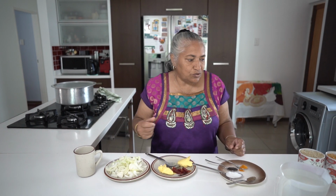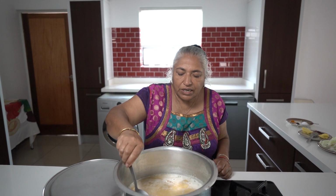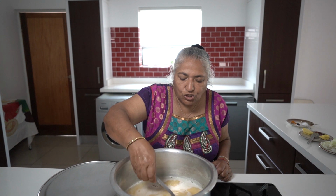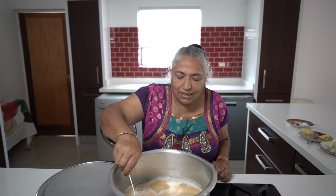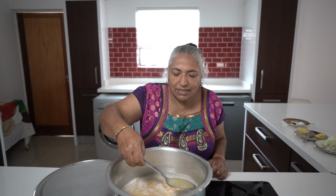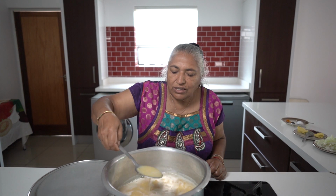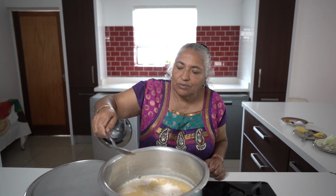So I'm going to start by washing my dal and putting it into the pot to boil for about half an hour, and then we'll check it. Now the dal has been boiling for an hour. In Joburg we have hard water, so it takes slightly longer. This is how your dal must be when boiled.